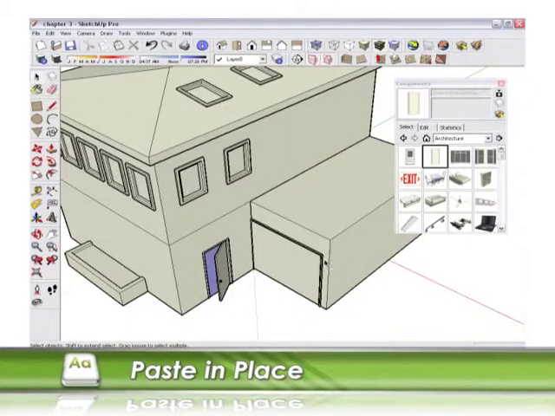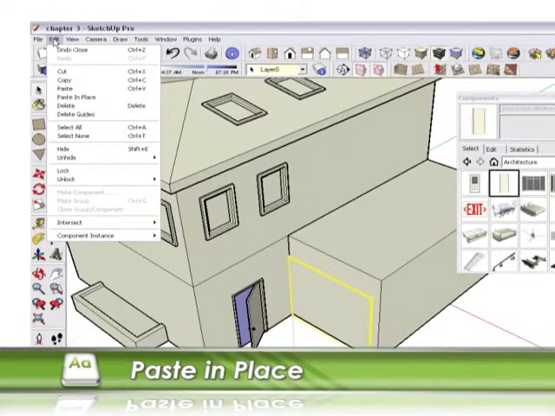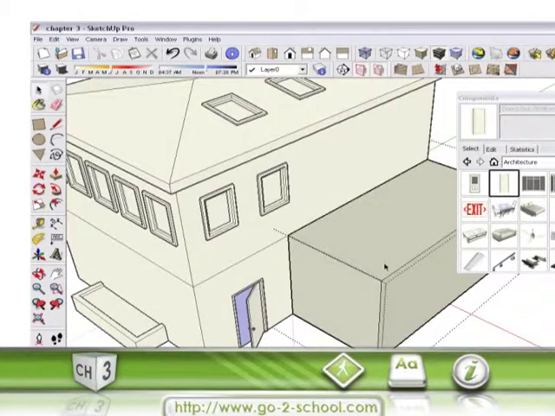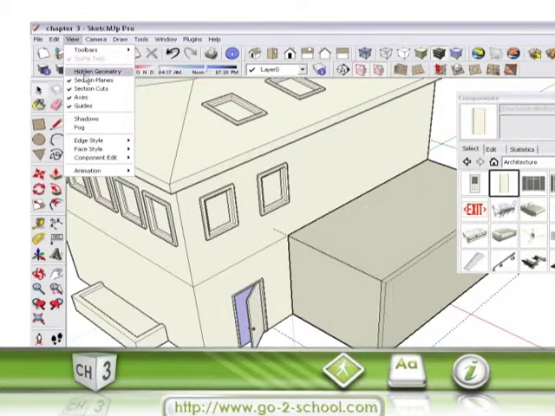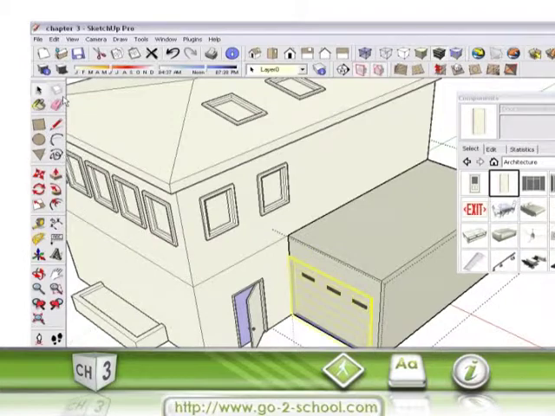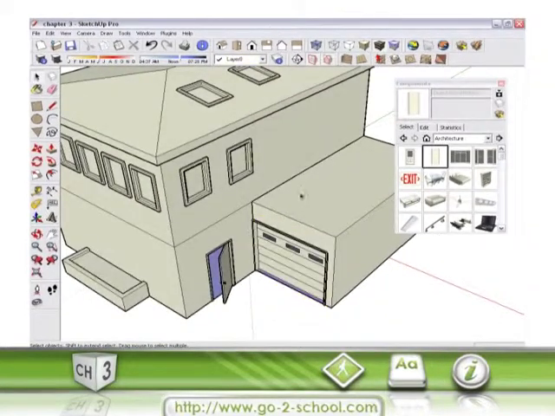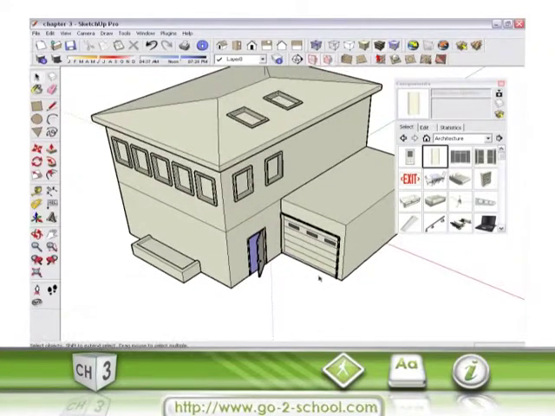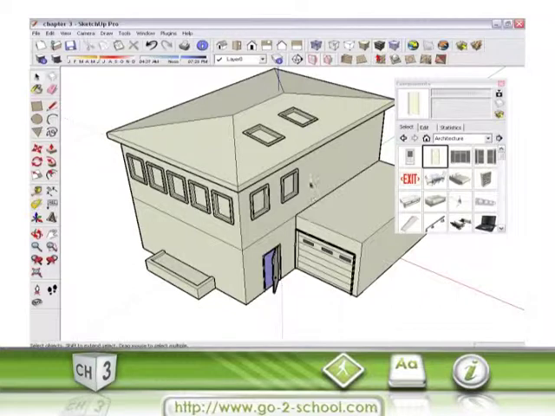Same thing with the garage. Select the garage door, go up to the top of the screen under Edit, Cut, double click on the garage group, and then Edit, Paste in Place. And now the garage and the windows are both pasted inside the respective groups, and you can see all the detail for those windows and doors.